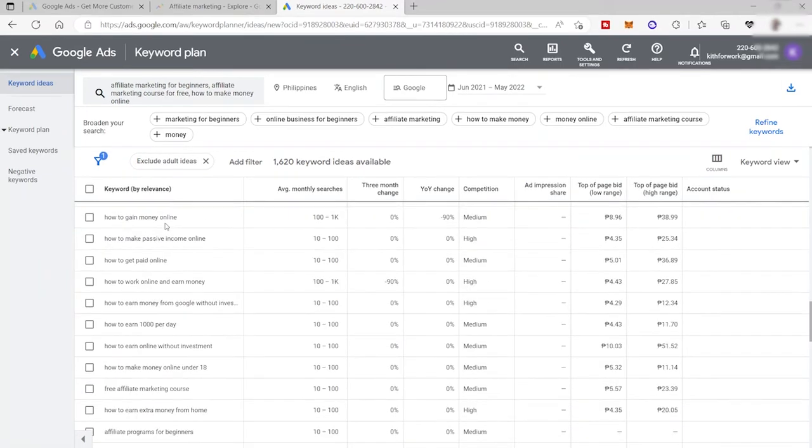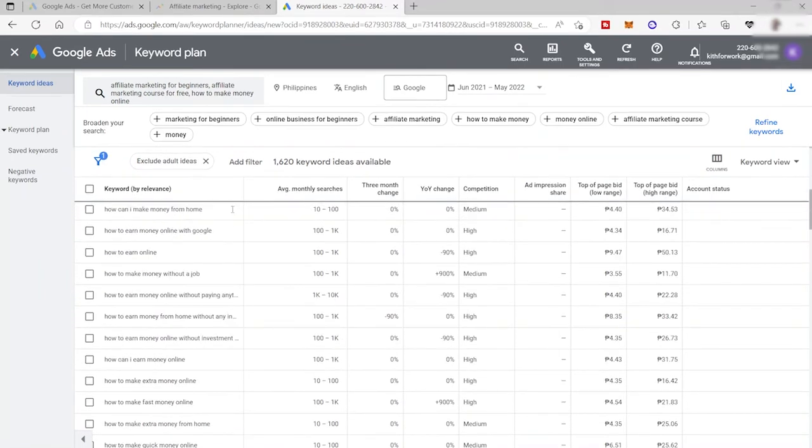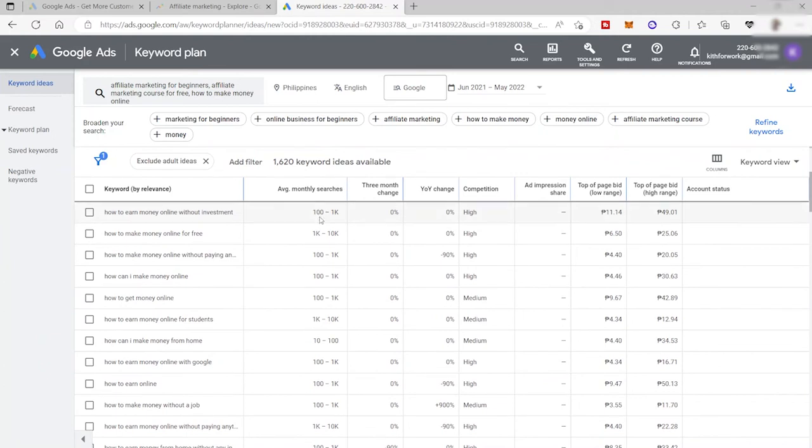The next thing that you will be checking here is the average monthly searches. You need to make sure that there are 100 to 1,000 average monthly searches for these keywords, to be sure that these keywords are really working. And the next thing after that is the competition.